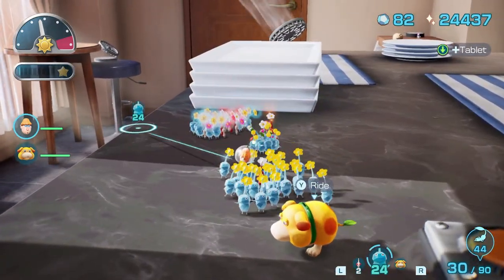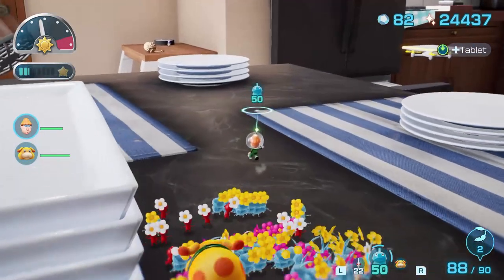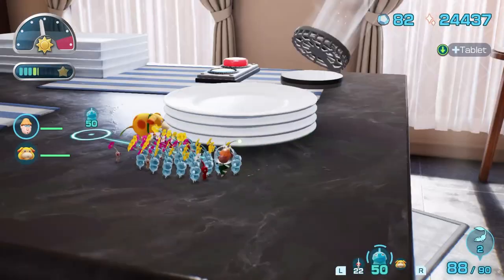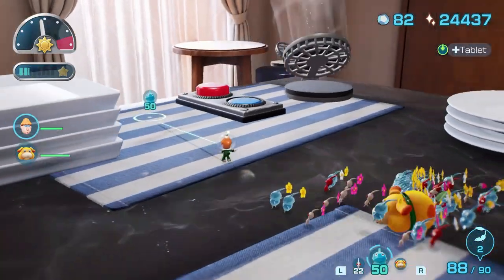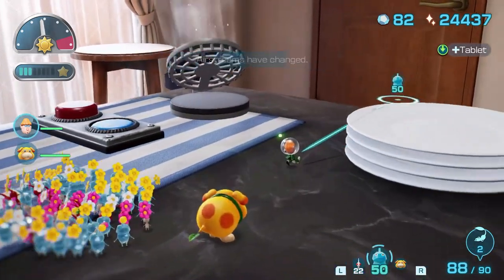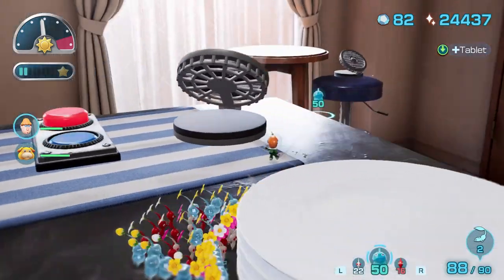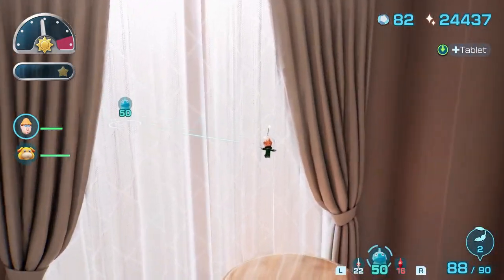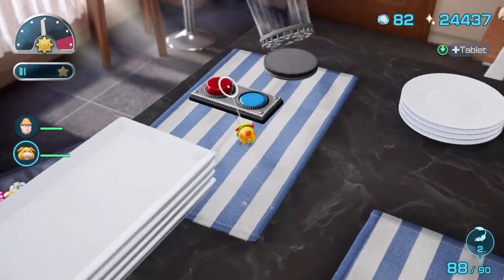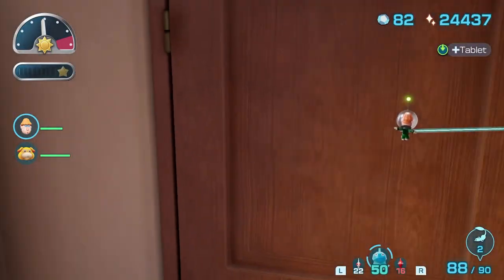Okay, you guys swarm that. Okay. And now I still need to figure out. Oh, there's even a Dandori challenge up there. So there's that fan. Actually, wait, I have an idea. That's what I thought. It just toggles between it. So all I need to do is switch over to Ochi, switch back to Jeff, jump in this, switch back, jump on this, switch back, and in the airflow.